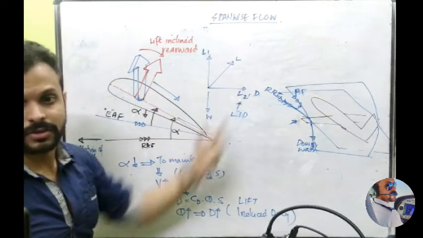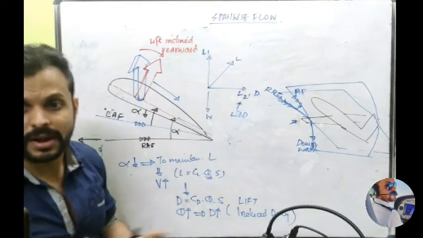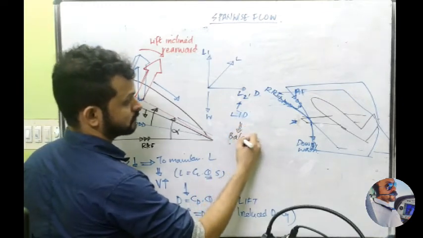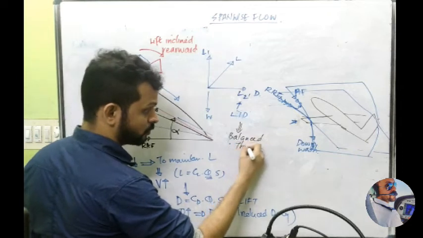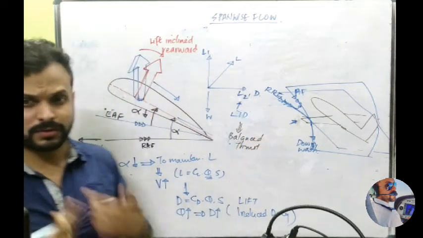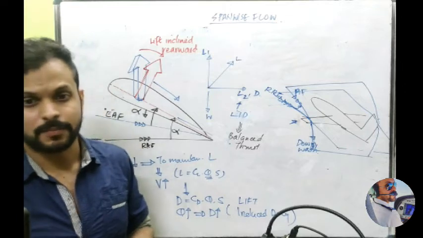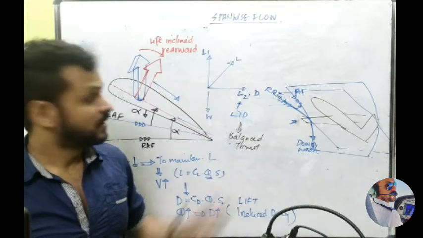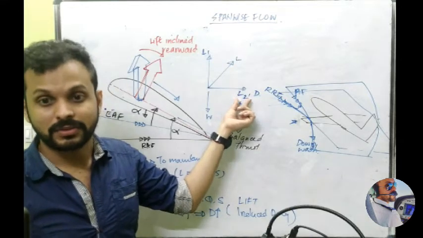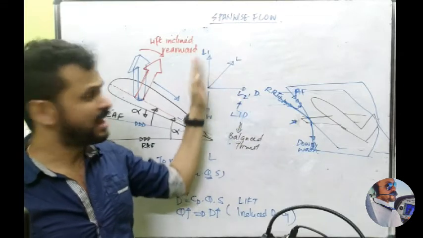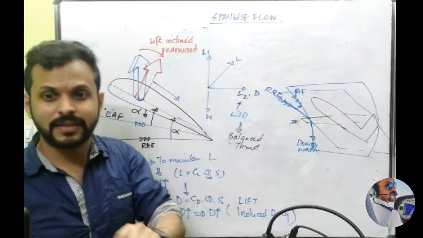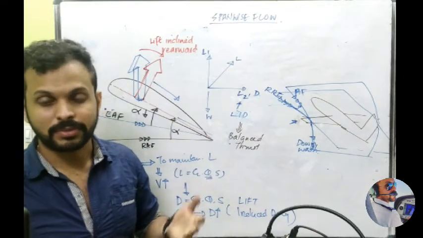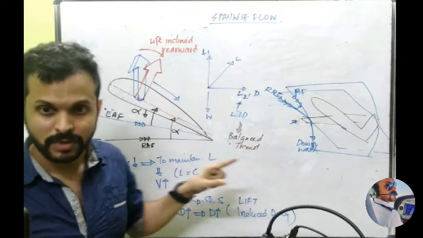What happens when drag increases? How can you balance it now? Excess thrust. Balanced by thrust. You need to be very specific, but we have told all these things multiple times. The thrust balances drag, right? So as you said, excess thrust is required to balance this L2 part of the drag, which is the lift induced drag. Did you understand why it is called lift induced drag? It is the same lift that is produced by the wing, a component of which is now acting in the direction of drag. That is the worst thing.